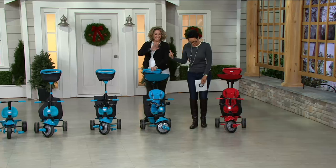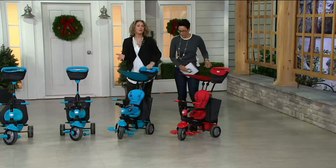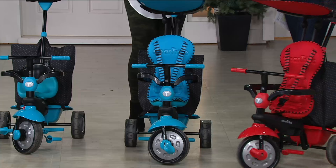This is Melissa Epps Wilding and she's bringing us the Smart Trike. I'm really excited that we've got a brand that is super popular and super well known here because it's just smart economics. Smart Trike is the leader in convertible strollers for children, and if you're a mom or a grandmom out there, you know it's fun to take walks with the kids and they're gonna love the Smart Trike. This is the full-featured Smart Trike right here.